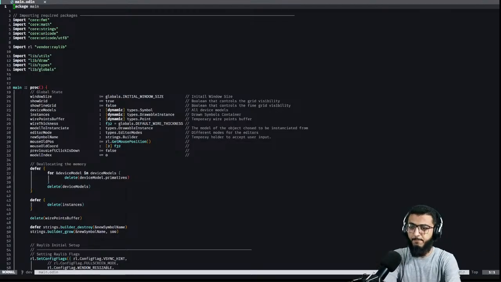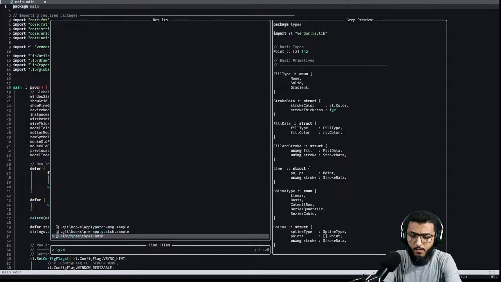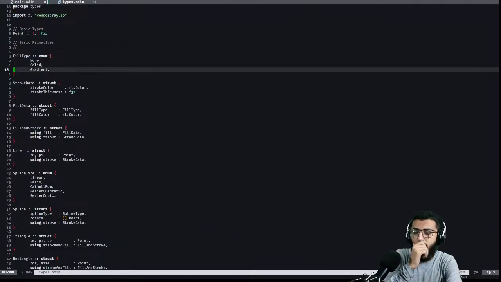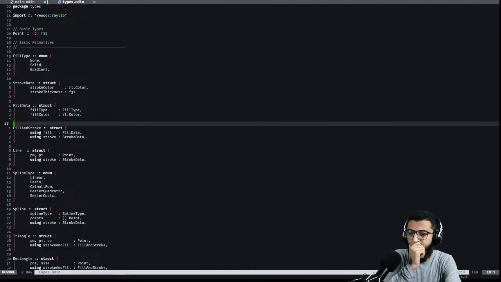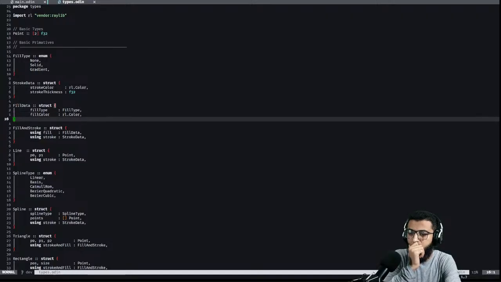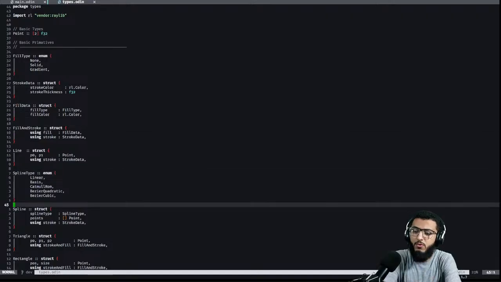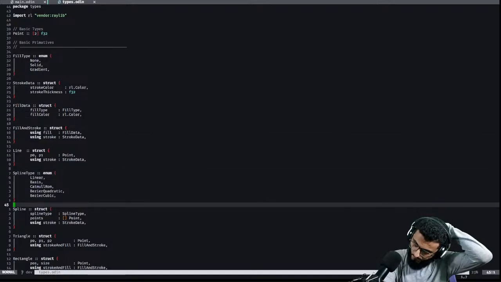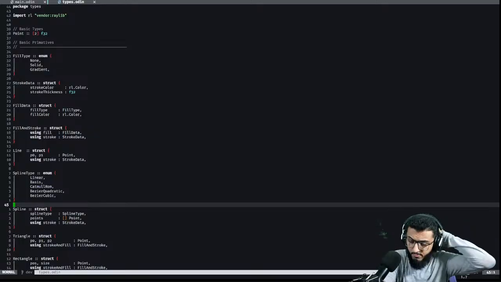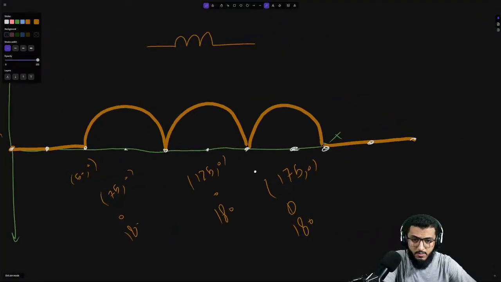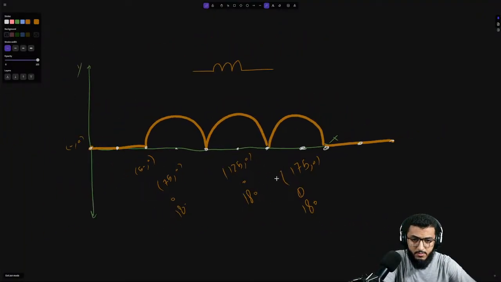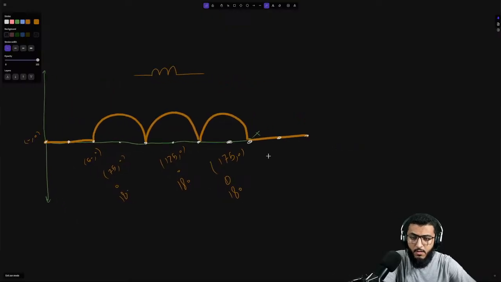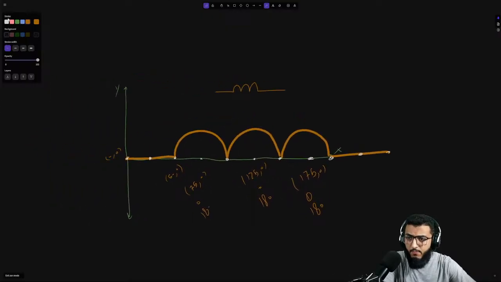So, for those of you who weren't there yesterday, we added the primitive types that we want to allow users to draw their own symbols. A schematic symbol, something like this nice symbol for the inductor, would be comprised of different things.